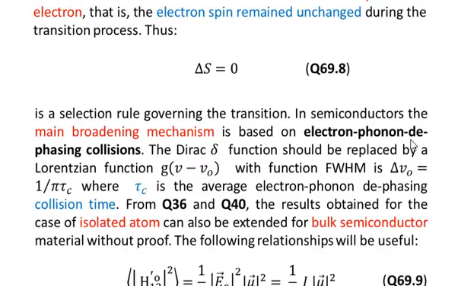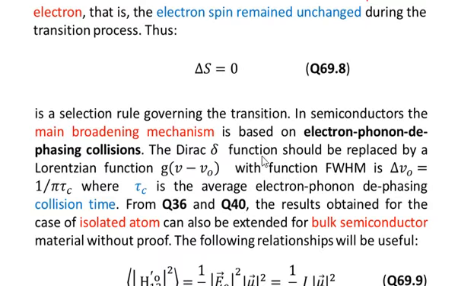But we have used the word dephasing, which means that the phase coherence of the quantum state is disrupted in this collision. That's why we just want to mention that it also involves the coherence of the quantum states, that is the phase coherence of the quantum states. That's why we are mentioning the word dephasing. Otherwise you can simply say electron-phonon collisions. So you see that the main cause of broadening in the semiconductor material is due to electron-phonon dephasing collision.